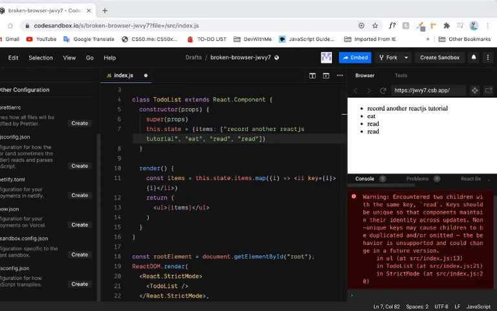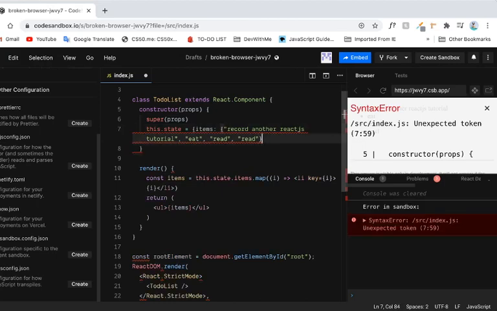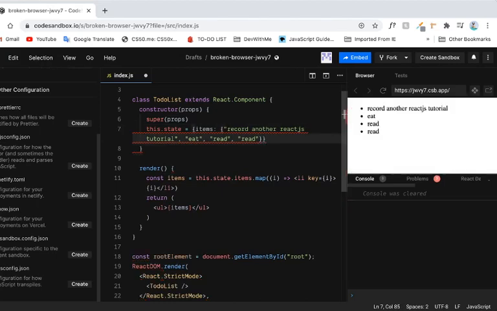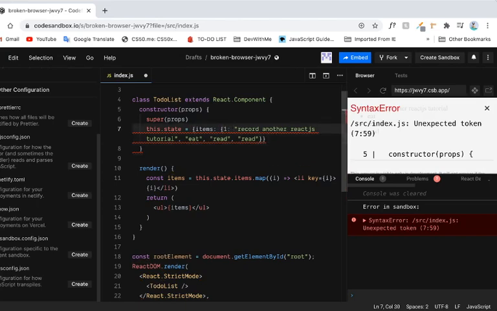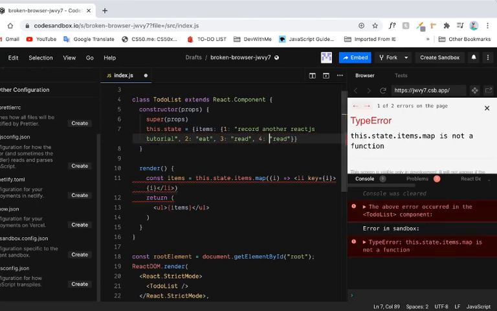What we can do instead is to actually change everything to an object. So we turn it to an object, and we can do something like this instead. And in here we can say record, and give IDs 1, 2, 3, 4. But now you can see this state.map is not a function anymore. So actually I have a better way to do this.